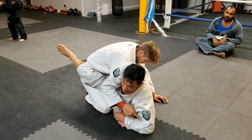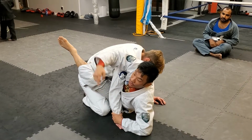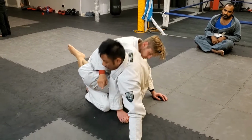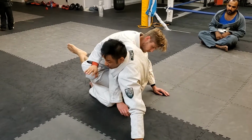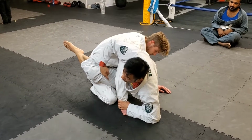I can do the sweep from the elbow. If you're pressed for time and you feel like you don't have enough time to reset back onto the arm, go ahead and do this from the elbow. If you can get to your arm and get your hips high, even better. Let's do it from the elbow first because, boom, we went for the Kimura, we missed it. My hips are still off the ground.